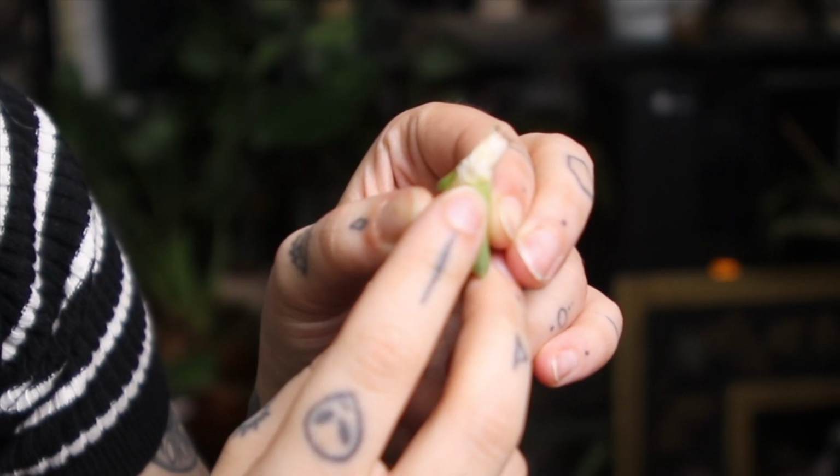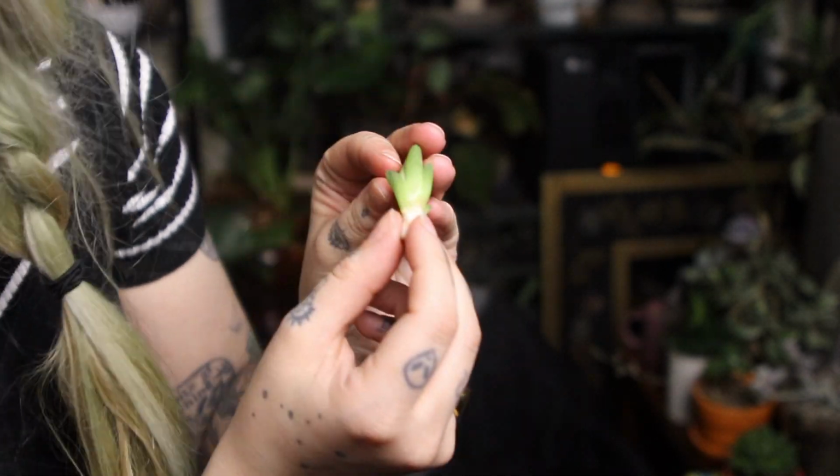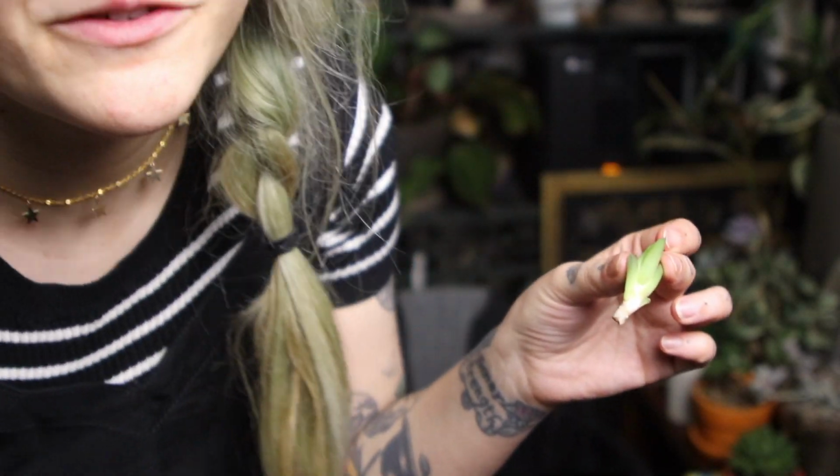It will start growing out into a water drinking root if you put it into the soil, which I will do now because I ripped this thing off the mother plant. Sorry, it didn't ask to be born, but I just said, you're alive now.